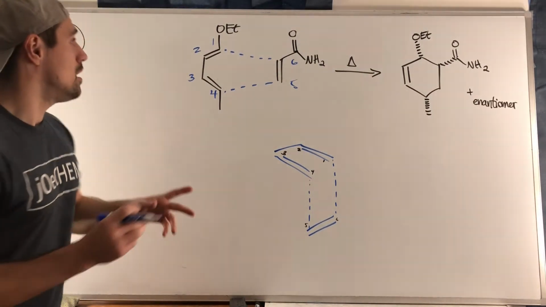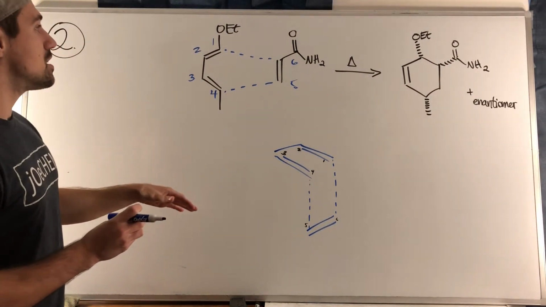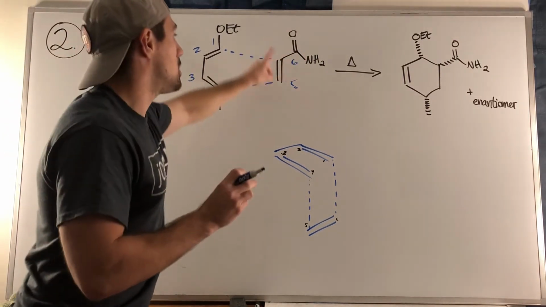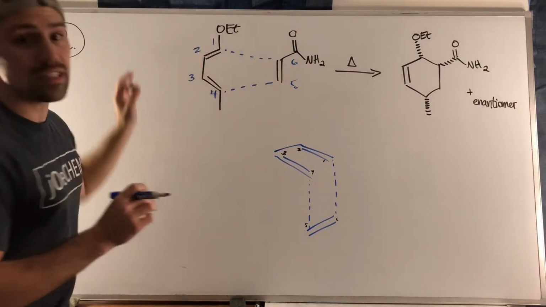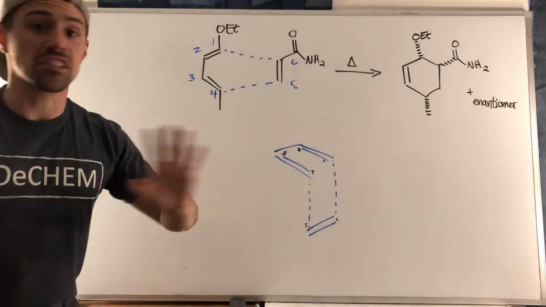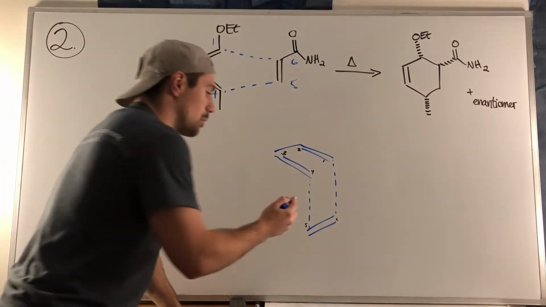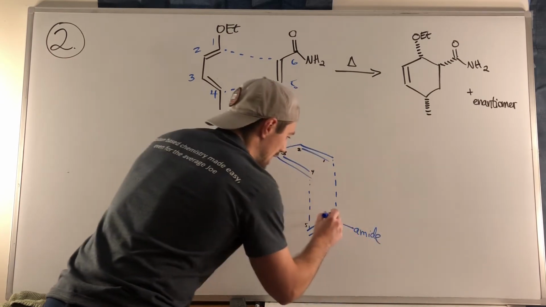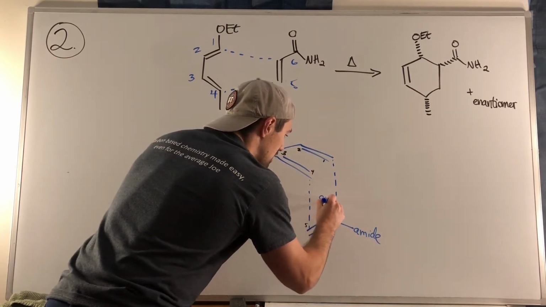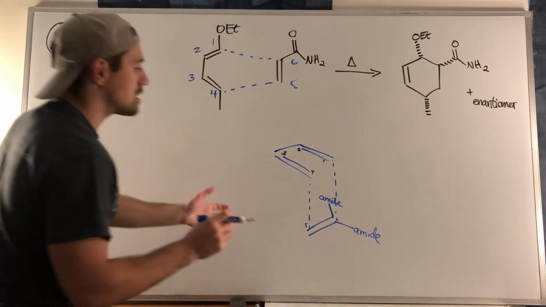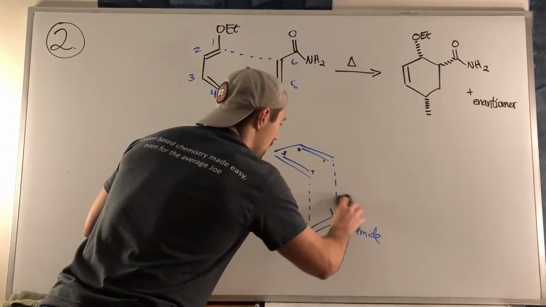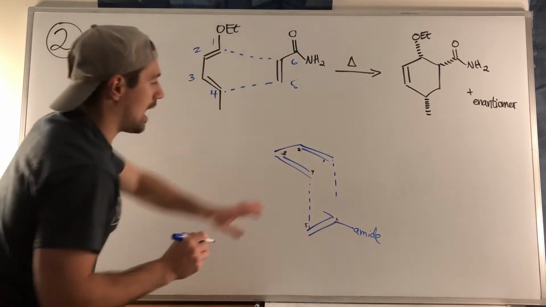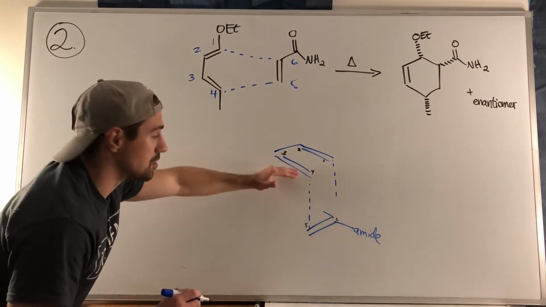So remember this, because of the endo effect, your withdrawing group, the thing with a lot of p orbitals, is going to want to be underneath your diene. So even if we start off with 6, let's start off with 6 this time. I have a choice. I either have to put the amide over here, and I'm just writing the word amide, or I put the amide underneath. And I know that's really bad perspective. Maybe I can do this a little bit better. Something more along the lines of this. Yeah, just to show you that it's really in this space underneath.